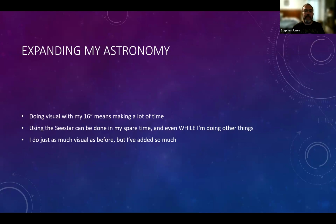I can get up in the morning on a weekday. I can get up an hour early and just set it outside and get some morning objects while I'm getting ready for work. The ease of it is phenomenal. I do just as much visual observing as I did before I got a Seestar. But the Seestar has allowed me to do a lot more astronomy the rest of the time. And so I'm doing a lot more astronomy just since I have purchased the Seestar.